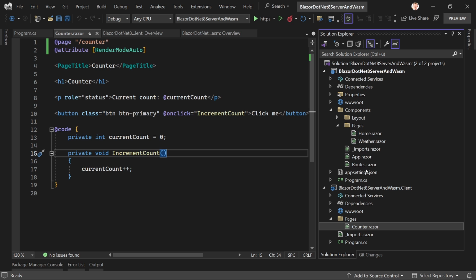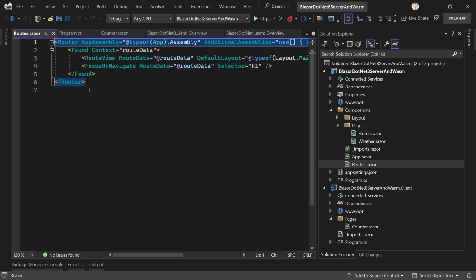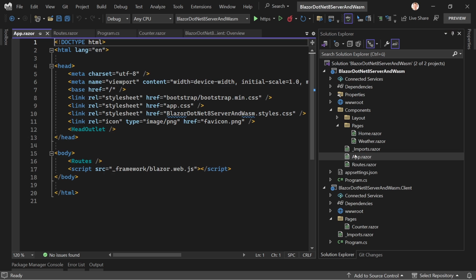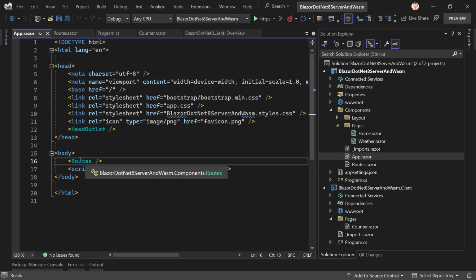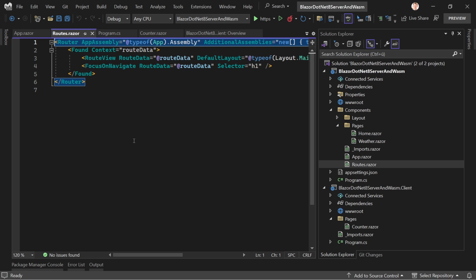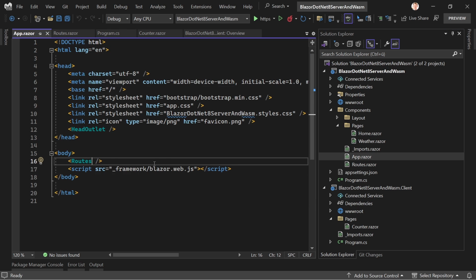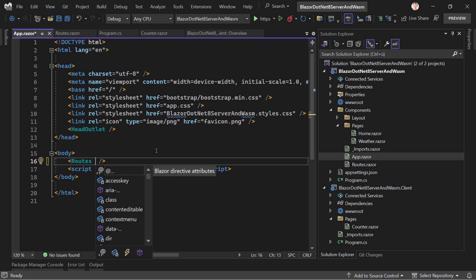One more thing I wanted to show you is this new routes component. So they changed the main pages here, let's say the App.razor. Here now there is a routes component, and the reason for that is, in essence, that you might want that also to be rendered with the WebAssembly render mode, and to be able to do that, they had to extract it into a single component.